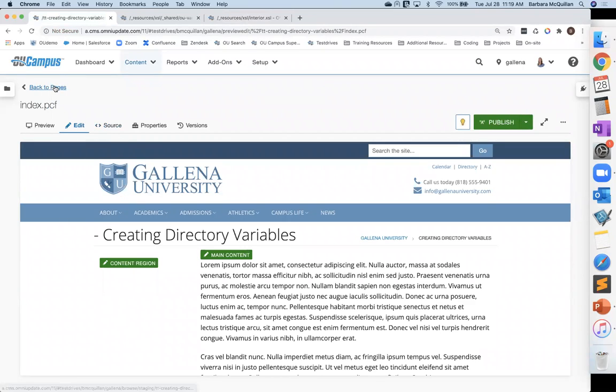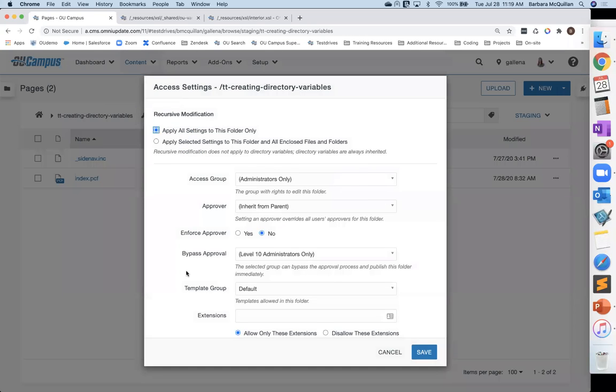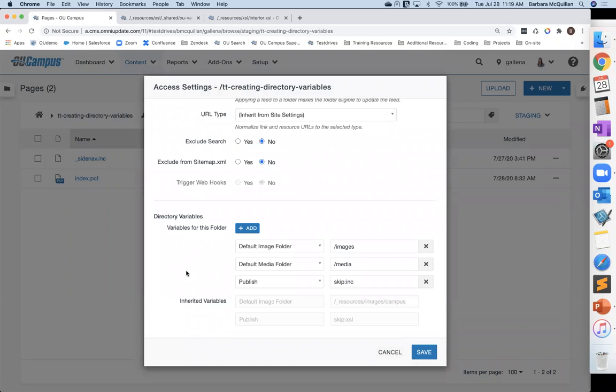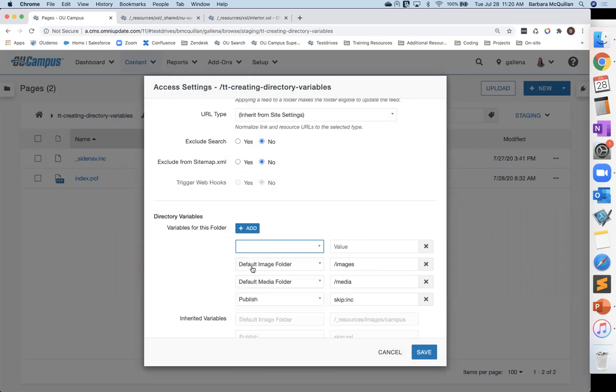So let's set that. Back up to my pages, clicking on that little key, I'm going to scroll down, and this is where I'm going to add the custom directory variable. So plus add, I have this create new variable. I can start typing here. I can click create new. Either of those will work. Now, the OU colon tells the platform, grab the value from here, from this directory variable section.